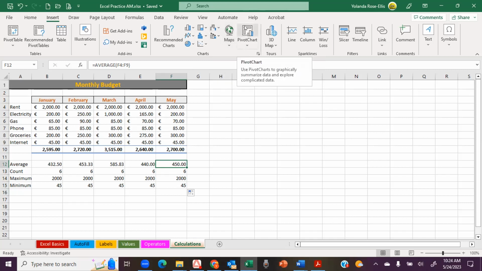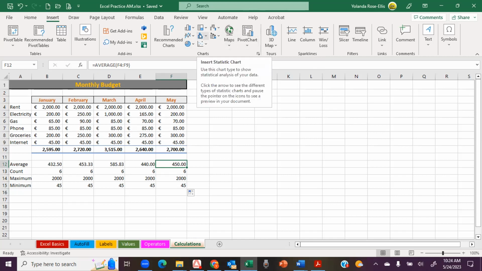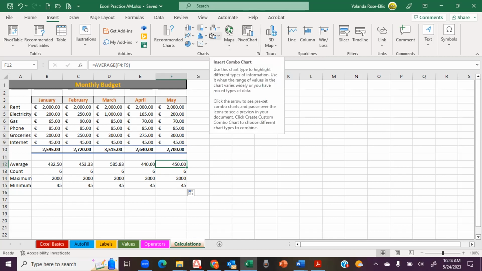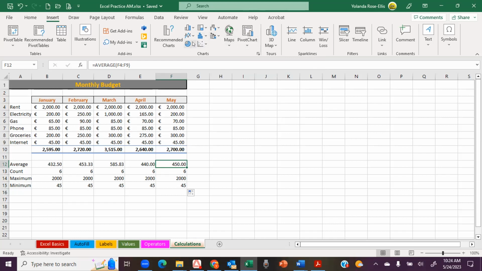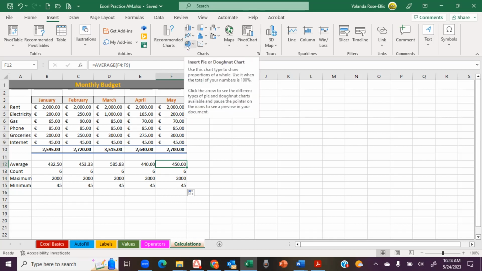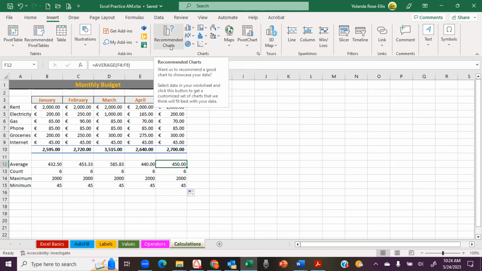You can see they have a whole bunch of amazing charts that you can use in Excel. But we're only going to discuss two types. We're going to discuss the insert column or bar chart and the insert pie or donut chart. We're also going to talk about the recommended charts.